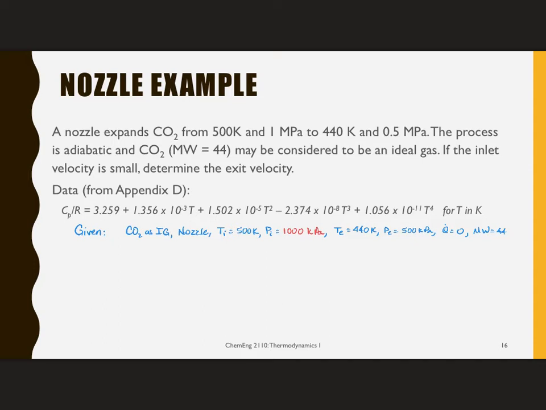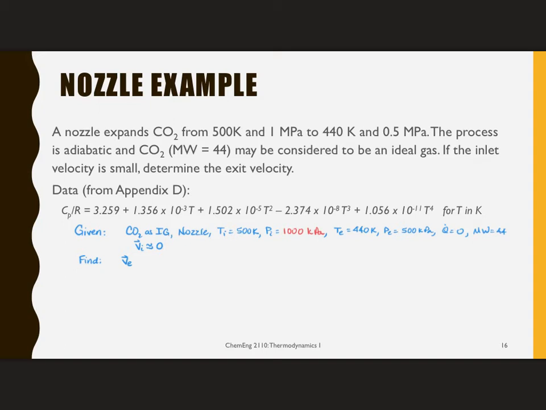The inlet velocity is small. When they say the inlet velocity is small, what they are trying to tell you is that it's so small that you can ignore it. We will call it essentially zero. Now, we are asked to find the exit velocity. And I usually draw a little arrow on velocity just to make sure I know it's velocity and not volume, because it's a little hard to tell whether you wrote it small or large, right, for upper and lower case.